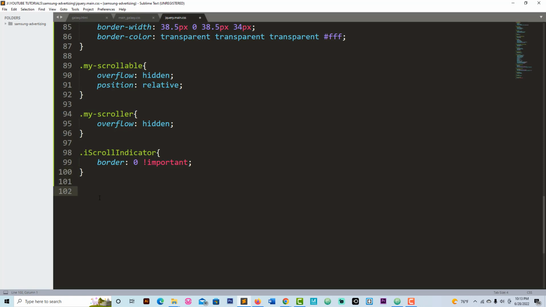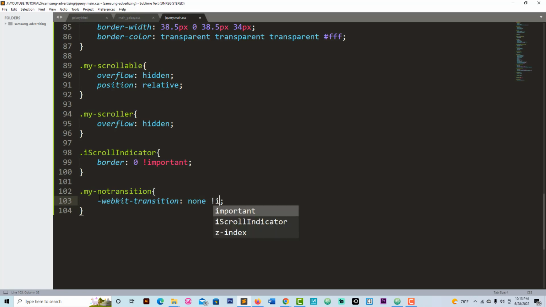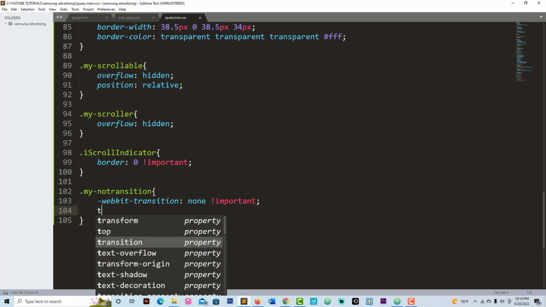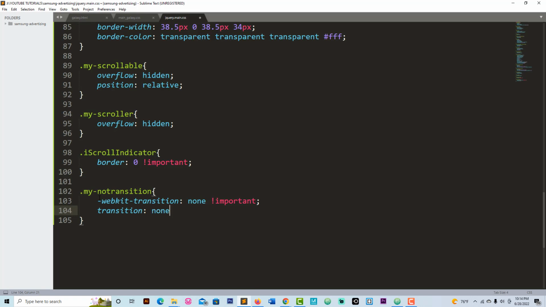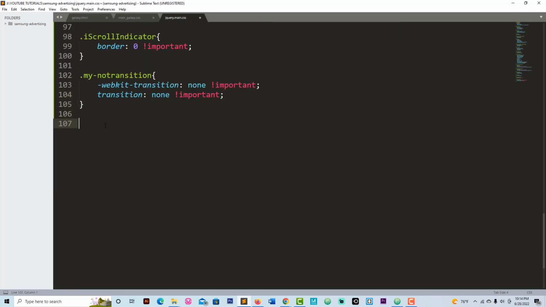Put out my minor transition. WebKit transition. My nav.